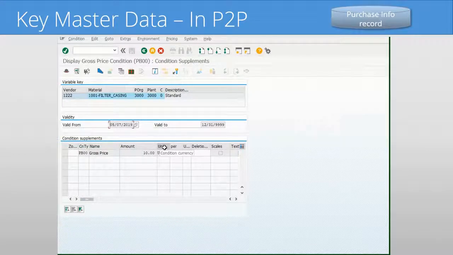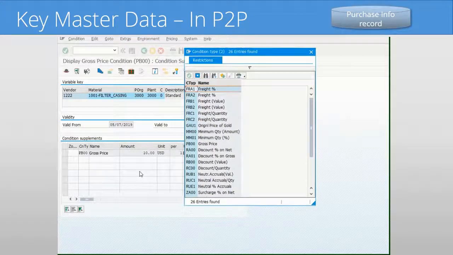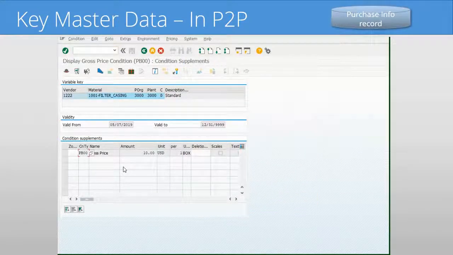In SAP, pricing is embedded into a pricing procedure, which in turn has condition types. These are called the condition types. The condition types are nothing but the pricing elements which we use in general business, like base price, gross price, discount, freight, and all those parameters. So all these pricing elements are embedded in the pricing procedure in the configuration, which gets defaulted into the purchase info record. And you can also give a calculation there in the configuration, where you can say the freight is calculated on the base price and discount is on the base price plus freight or just the base price, and all those business rules are given in the pricing procedure, which gets defaulted into the purchase info record.